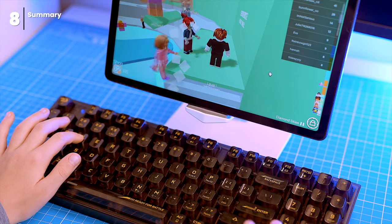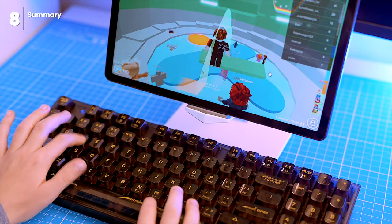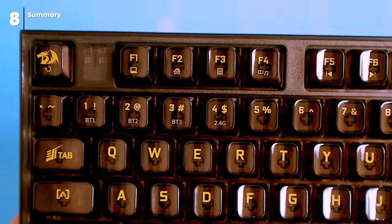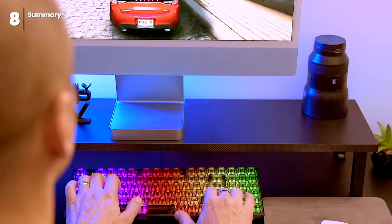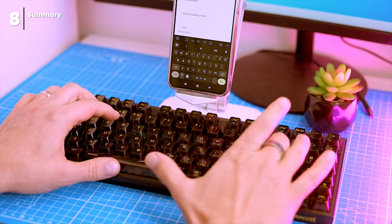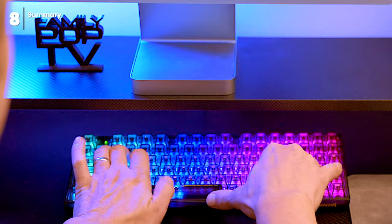After around two months of use, the only real downsides are the slightly awkward placement of the delete key and the transparent keycaps. The delete key is a bit slow to access, and the transparent keycaps are fingerprint magnets — but at least they're easy to clean. Overall, the Redragon is a good keyboard. It's stylish, unique, functional, and comfortable to use. I definitely recommend checking it out — it's certainly worth the price, especially if you're looking for a keyboard that will make your desk look like a scene from a cyberpunk movie.